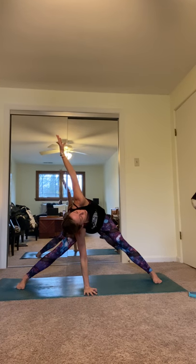Now, wherever your hands are, bring them under your gaze. Keep the left palm planted to the earth. Take an inhale. Right palm goes up to the sky, opening up through your heart. Right hand down to the earth. And now the left arm goes up to the sky, opening up through the right hip. Bringing that left hand back.